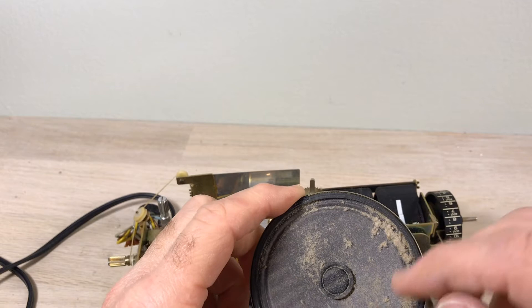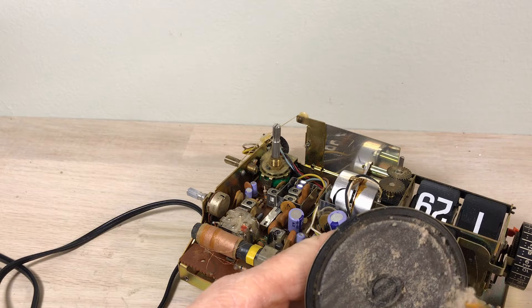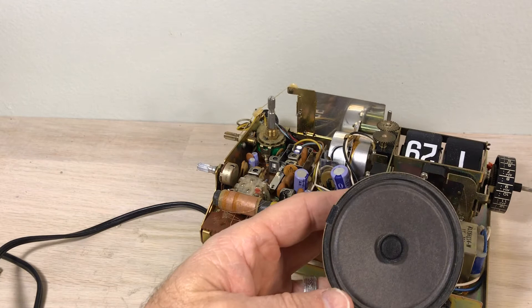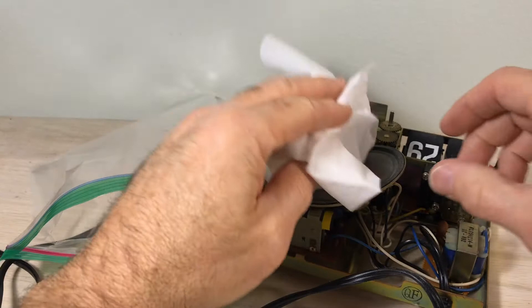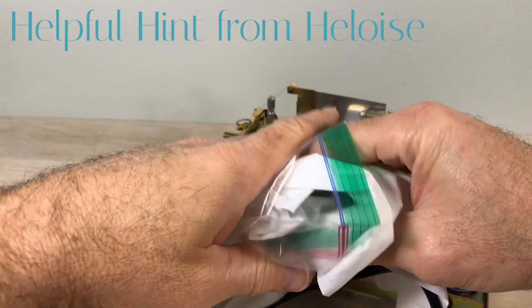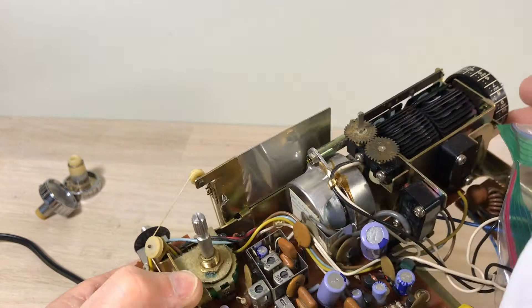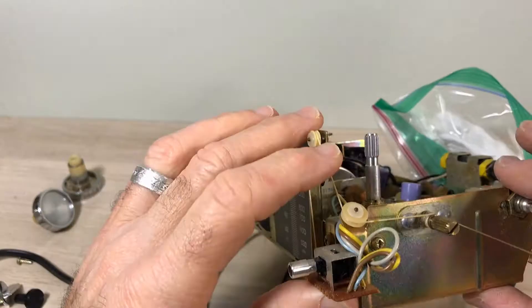Here's our speaker — pretty dusty over the years. I'm going to gently dust that off. I'll show you a few things I don't usually show during flip clock restorations. I just use a little paint brush — a little soft brush. You can use a soft toothbrush, but just be careful and take your time. What I highly recommend is to protect that speaker because we're not going to disconnect it — these can get damaged. I have damaged them in the past. So I'm just using a little tissue; you could use bubble wrap and put it inside a little baggie. There's also a little felt piece — I like to take those off so they don't get lost, but I'll warn you, you'll probably put the clock back together without it and have to take it apart again.